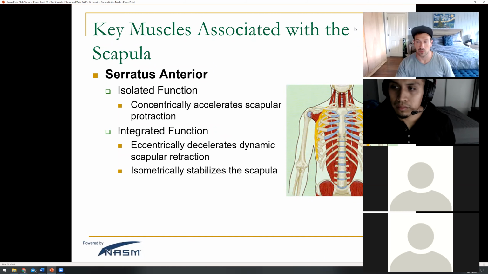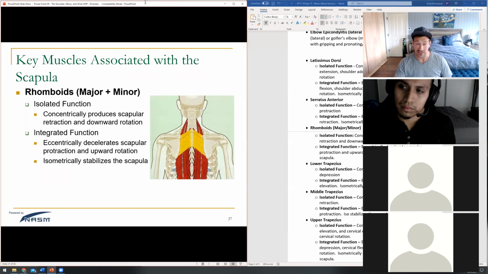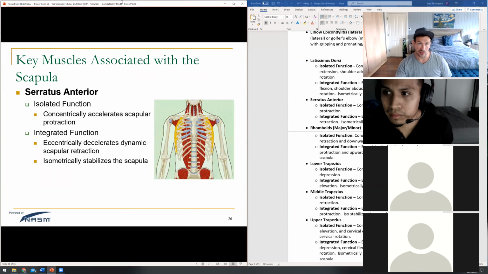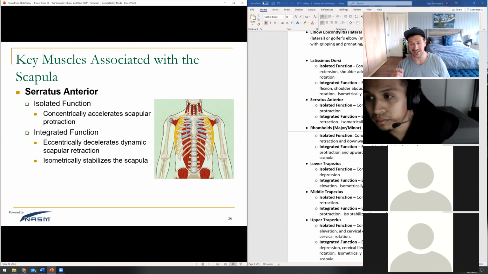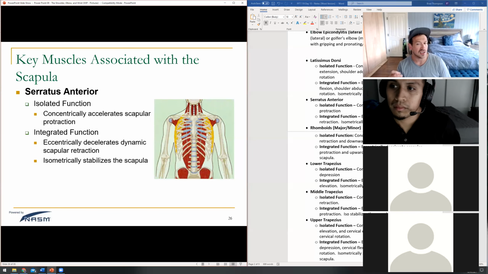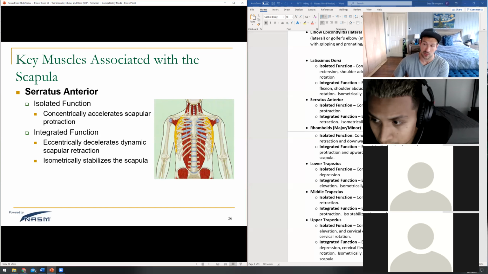So I have to spend a little bit of extra time on that one because that's a weird one. That's on our list when we're memorizing the muscles that are often so tight. We look at the movements, we're like, oh, your knees cave in. That's adduction. All right, we need to stretch your adductors, right? This is an example. It's like, oh, you have protracted shoulders. I actually need to strengthen a protractor muscle, but I need to strengthen the protractor muscle that tilts you in the right direction. So we need to loosen up the pec minor and strengthen the serratus anterior. That's an example of what we call synergistic dominance. The helper muscle, in this case, the pec minor, is inhibiting the prime mover, which is the serratus anterior.